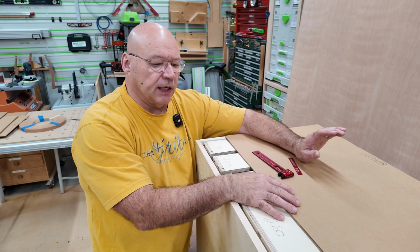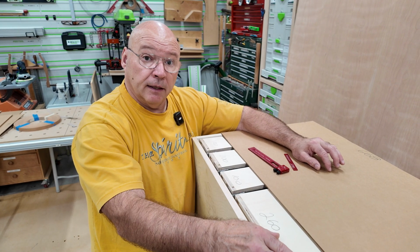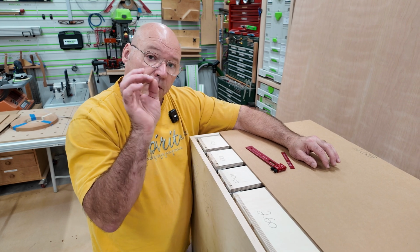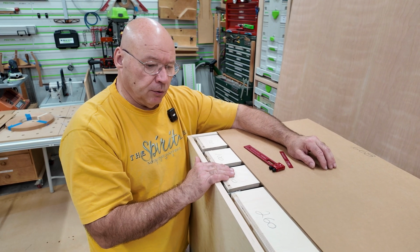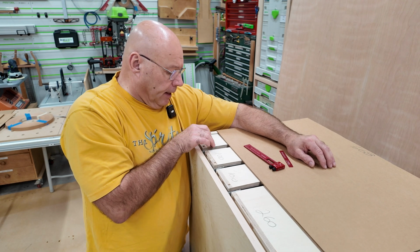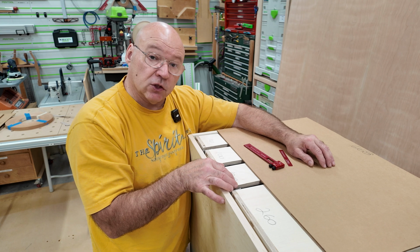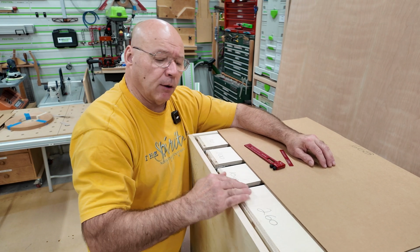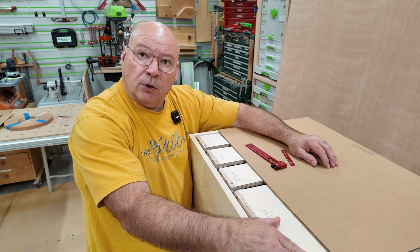So remember the story stick I made to get these increments of measurements for the height. We went 15mm and a little bit in between. But now what we want to do is get these 100 millimeter drawer box faces all the same size. And it doesn't matter what the 260 is, because that'll just fall into place.